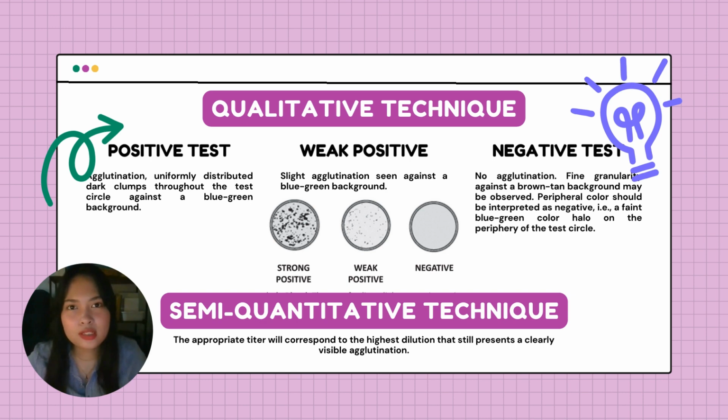Now, for the last activity that we have performed, pertaining to the monospot test activity in the previous week, both of our group mates who were subjected to these tests tested negative in the qualitative technique, hence we were not able to proceed with the semi-quantitative technique.